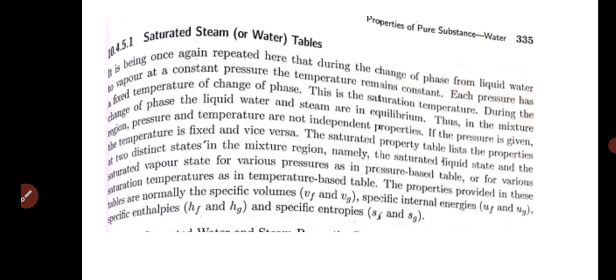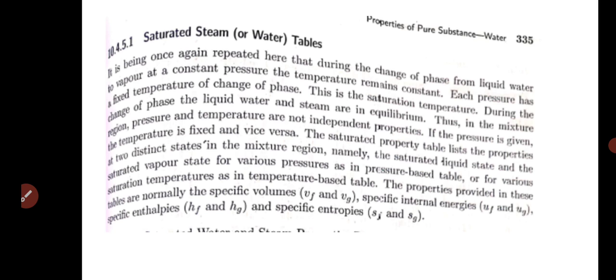So just you can see the water which normally we think boils at 100 degrees centigrade, it is at 1 bar pressure. But if we reduce the pressure to 0.1 bar, water will boil at 45 degrees centigrade, and if we increase the pressure to 10 bars, then the same water will boil at 180 degrees centigrade. So this is a very important phenomenon and we should understand this. We will see this in the steam table again. This temperature is called the saturation temperature. Okay, again saturation temperature means any addition or subtraction of heat will lead to the phase change, either from solid to liquid or liquid to gas or gas to liquid or liquid to solid.